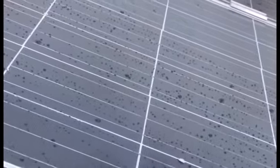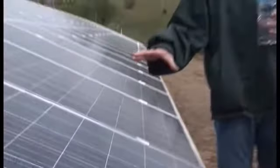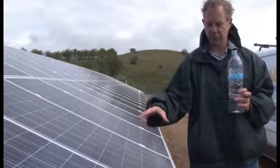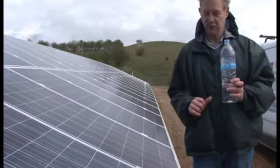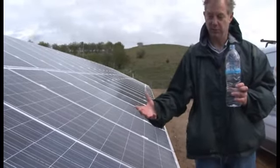And this process, the making hydrophobic glass, this process will make sure that it takes a longer time before the panel gets dirty, and it means that you have a higher power output for a longer period.